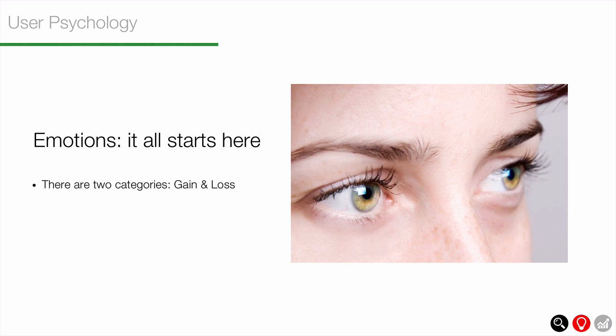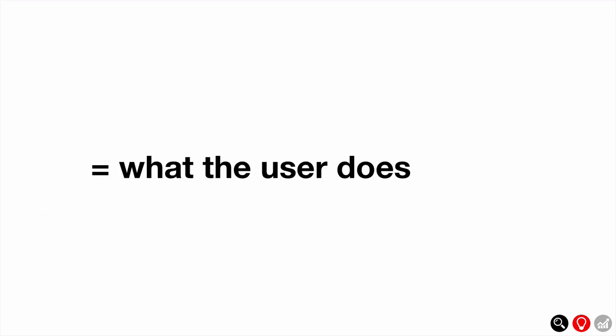You think about emotions, you think about what people are thinking, what people are doing. But there are ultimately two categories of emotion. It really comes down to gain and loss. So emotions are a reaction to something. They're not an end goal. Time tends to complicate emotion as well. So you can add different time factors into the process as well. So the emotion is actually what a user ends up doing.